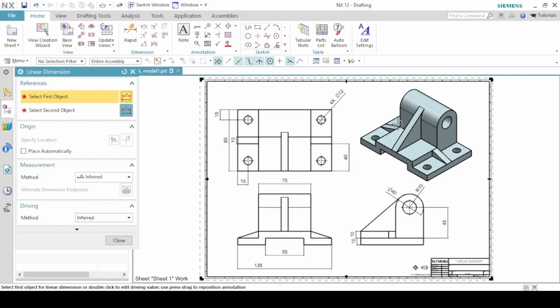And lastly, we have to dimension this slanted rib here also. So the width of the rib, click on these 2 points and leave the dimension there. And then you have to get the distance from this point to this point also. So click and then leave the dimension also here. Click close.